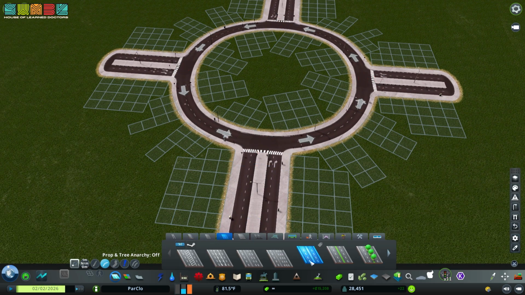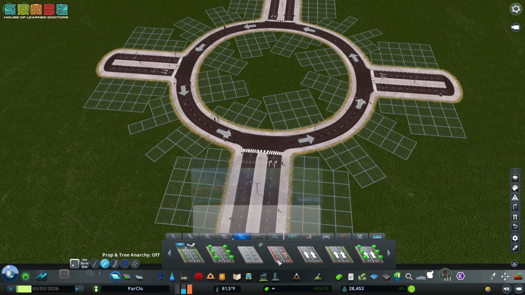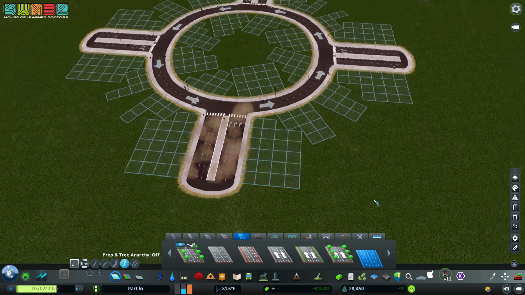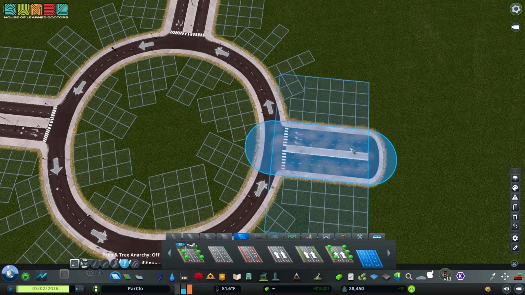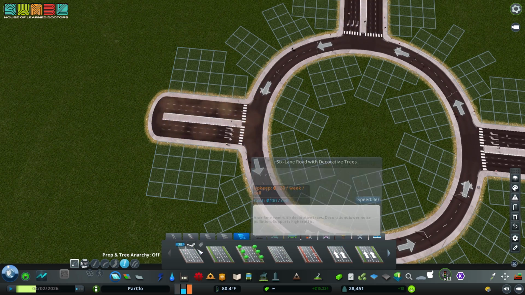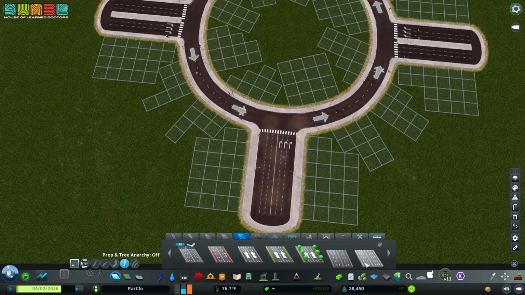Let's say an alternate scenario would be you have like a 6-lane road. What if we have a 6-lane road? I do like the 6-lane road with median. Medians are really nice coming up to a roundabout when it comes to detailing and such. Or we can do it without a median. It could be different types of roads. Who knows? Who cares? I still like the one with the median.